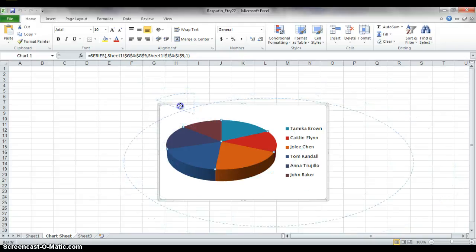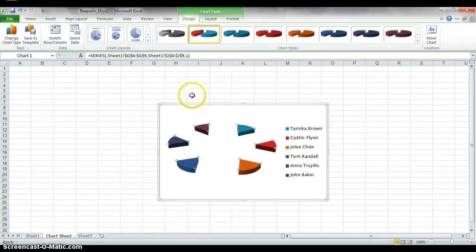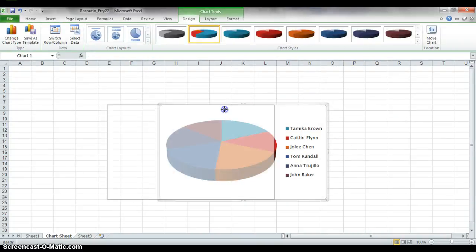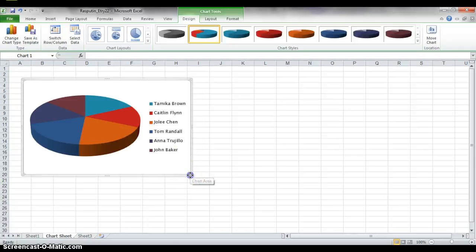If we want to make our chart bigger, see how you can manipulate the size a little bit and you can actually pull out a piece. Look at that, everyone's so pulled out. You can see exactly the pieces there, or I can go back to my regular chart. So let's move this over here. Let's make it a little bit bigger.